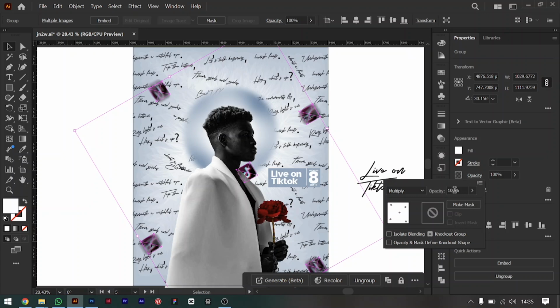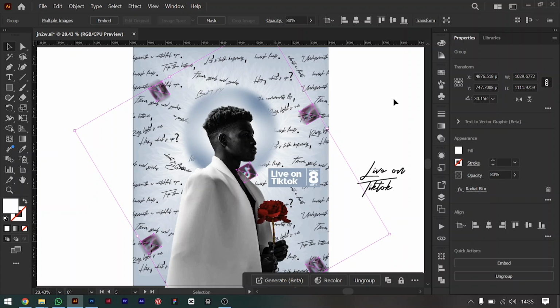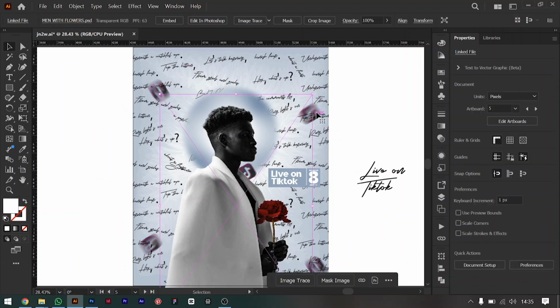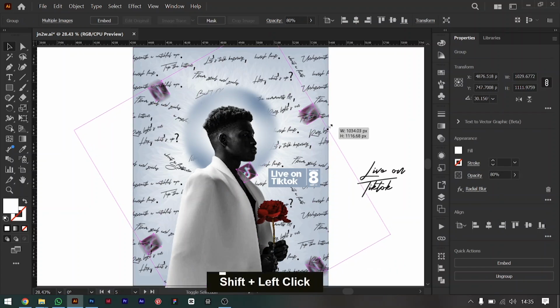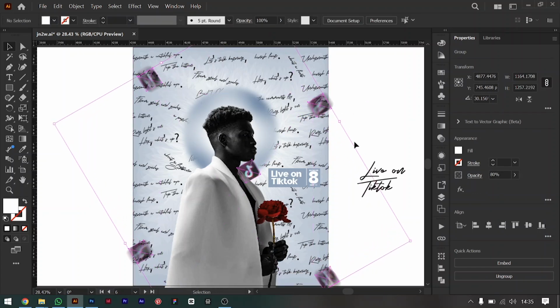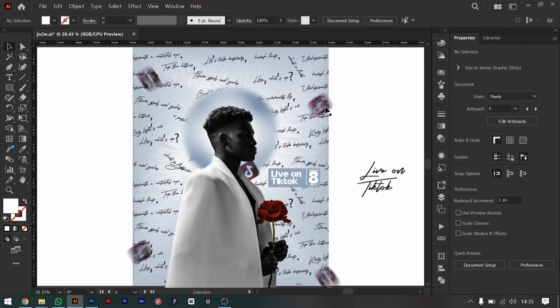Multiply or something like that. Yeah. You could decrease the opacity for them, and some of them will go out of the frame, something like that.